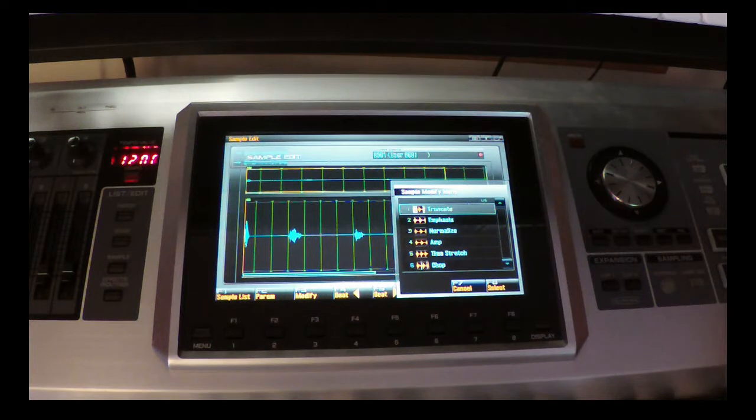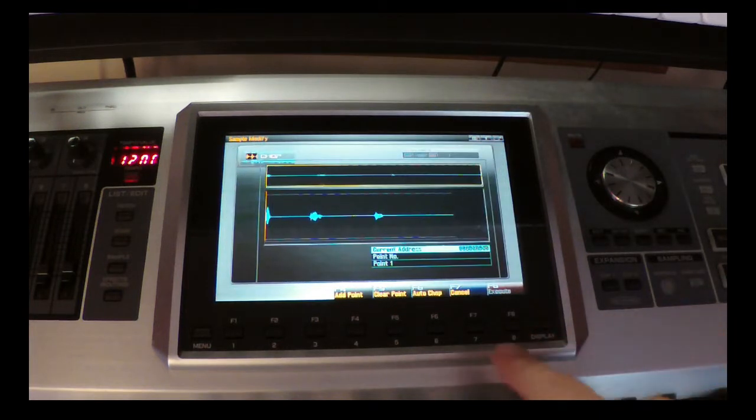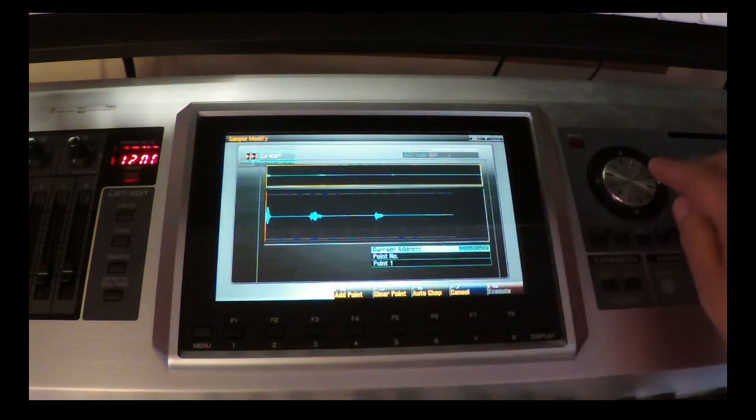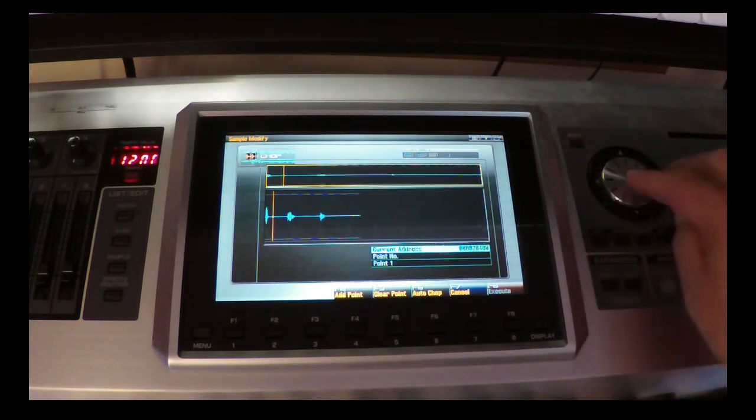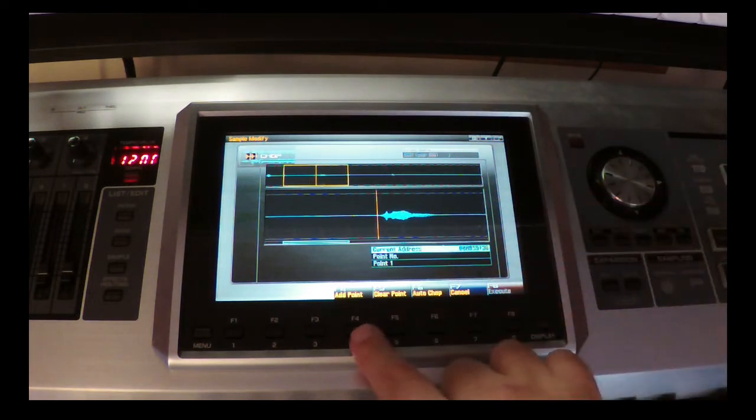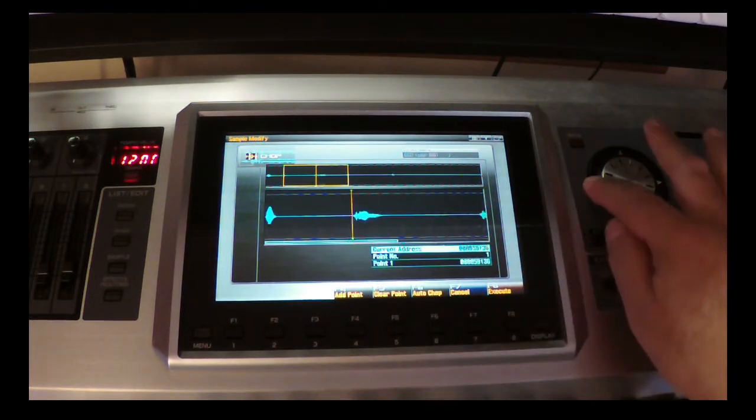So if you just hit pad number 6, it selects chop for you. What you're going to do now is put an anchor point in front of each of those samples. You don't have to put an anchor in front of the very first one because since it's the first sample, it's already there. I'm using the cursor keys to change the zoom. Then doing this, you put one in there and you go add point.